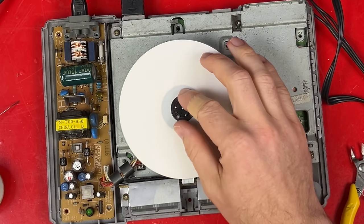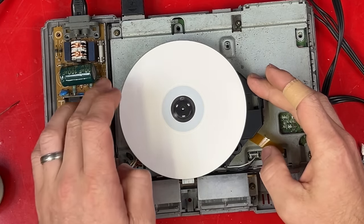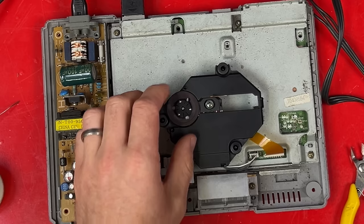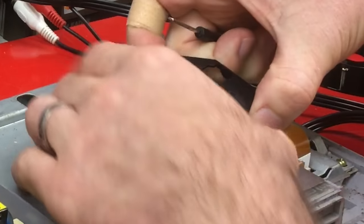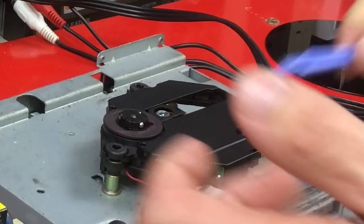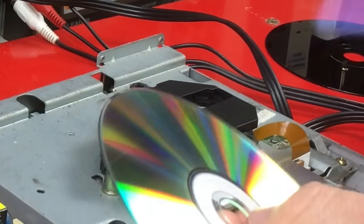I'm going to test this with a less important disc. Do I need that plastic? No, apparently I need that plastic. Why do new things all have to be junk? I appreciate that these are still being made, but it ruined my disc and it still doesn't work.